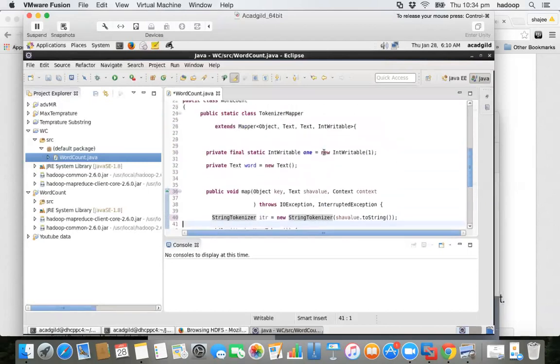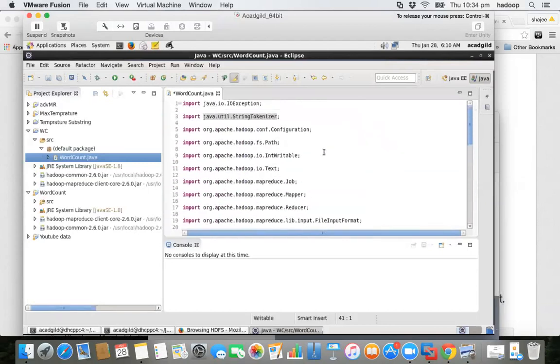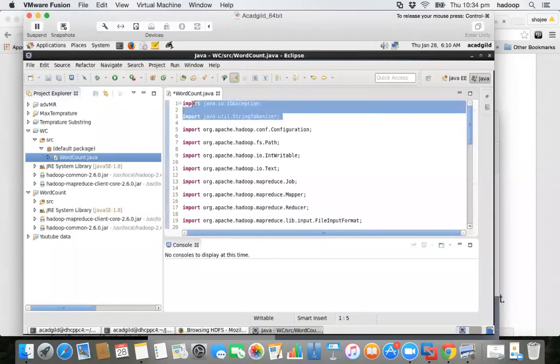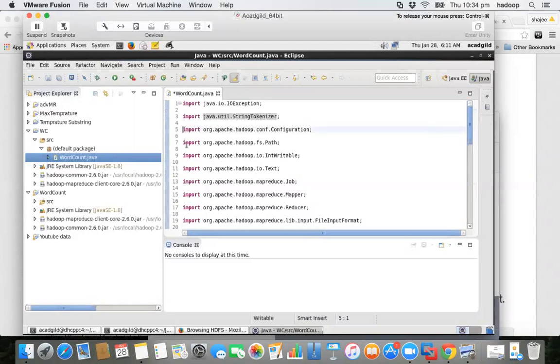So for that I have imported my StringTokenizer from java.io. So this is where it's getting picked up from. And all the Hadoop part, MapReduce and all those things, the remaining steps are getting picked up from here.